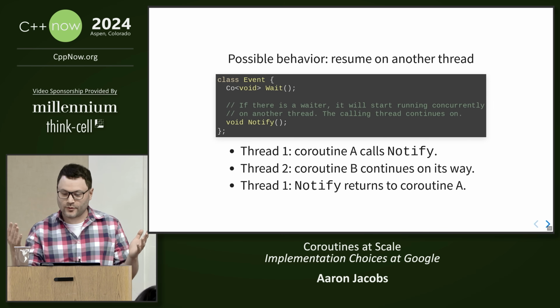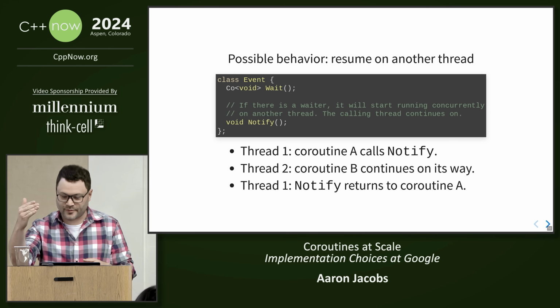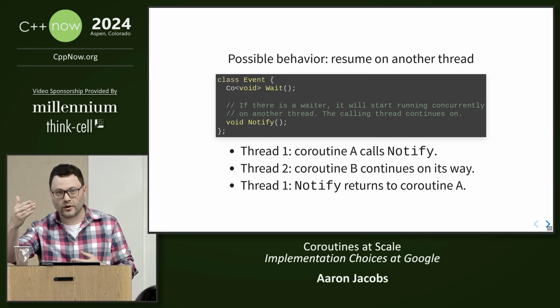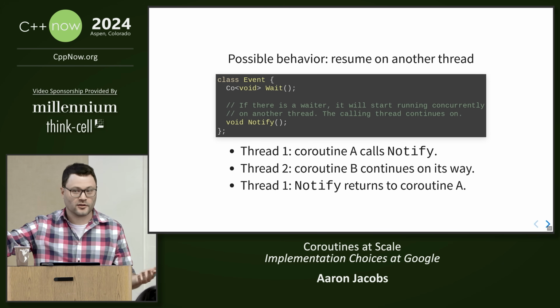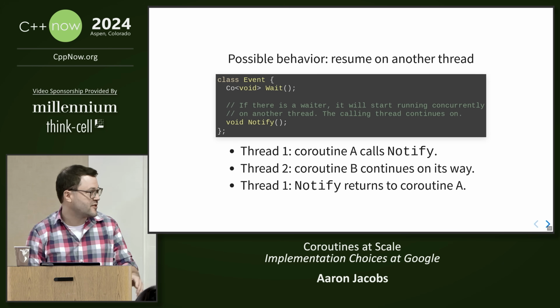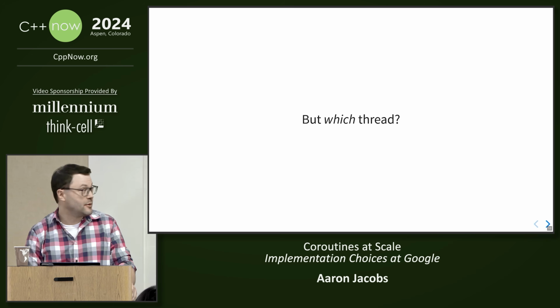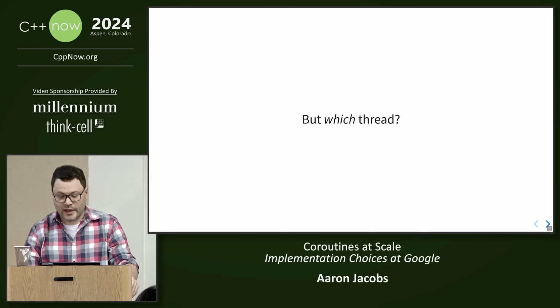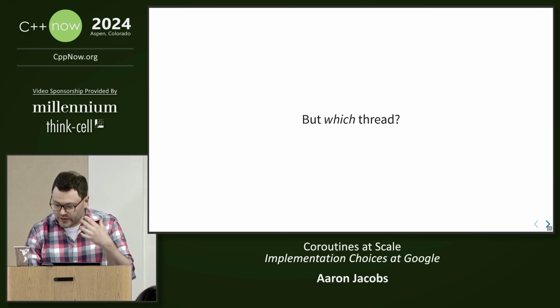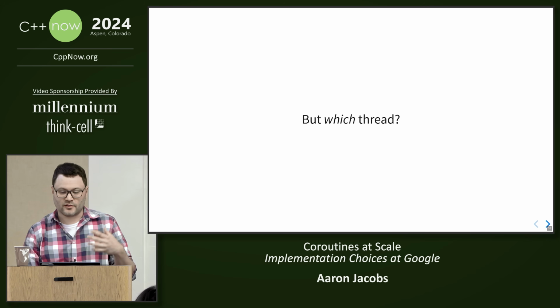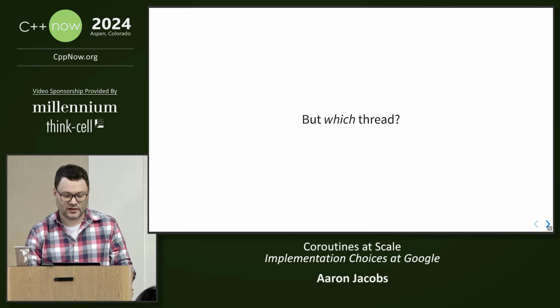Okay, well, we have two things that we want to run, and there's only one thread to run them on. So we could resolve this by breaking that second part, the assumption that there's only one thread available. Instead, we can resume the coroutine on a different thread and let it run concurrently, at the same time as the notifier. Maybe I should say in parallel with the notifier. That's sort of what you would get if you implemented event for a blocking ecosystem in terms of mutex and a condition variable or something like that.